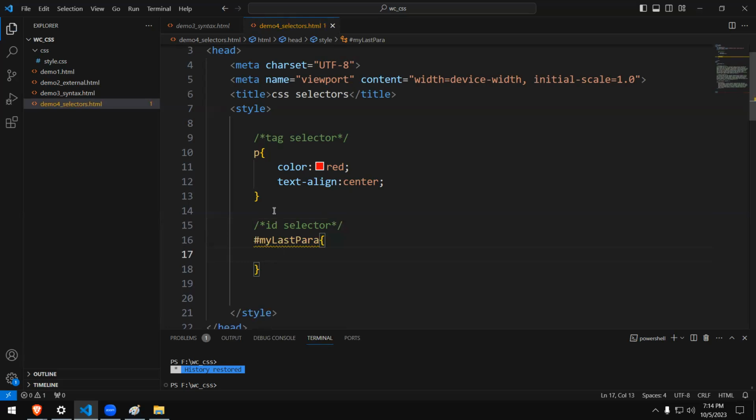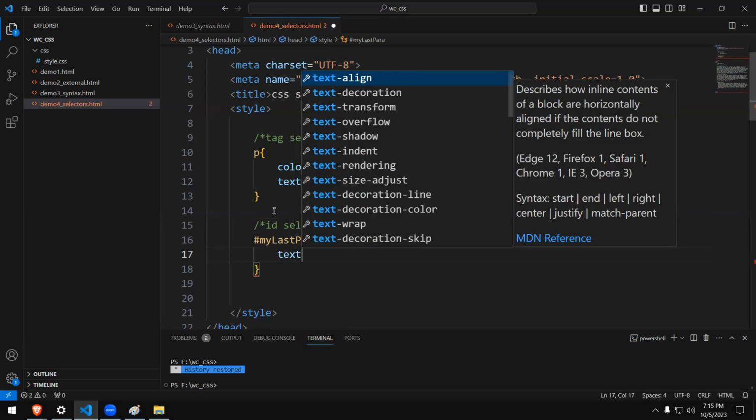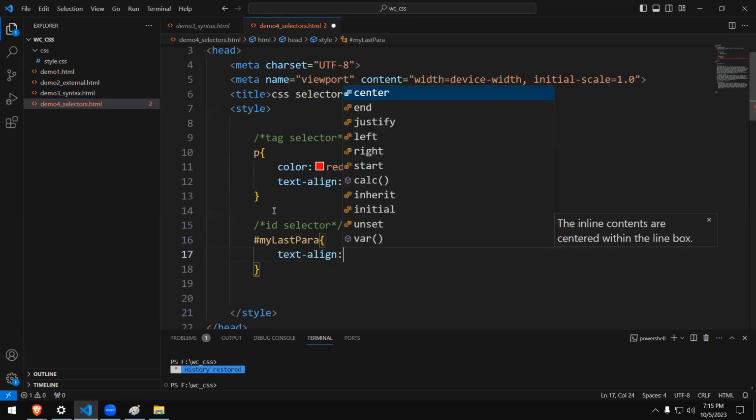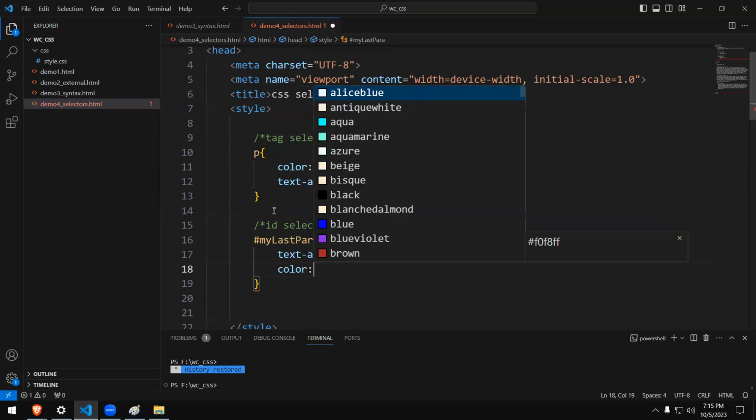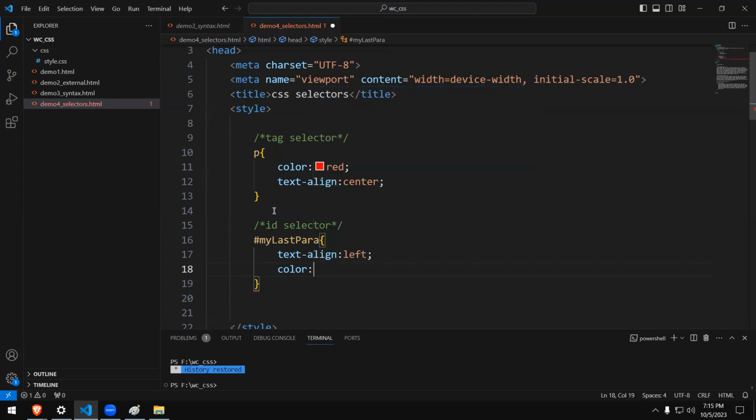Let's say you want to have the text alignment to left. We'll put a color for that also. Already it's red. Let's put green.